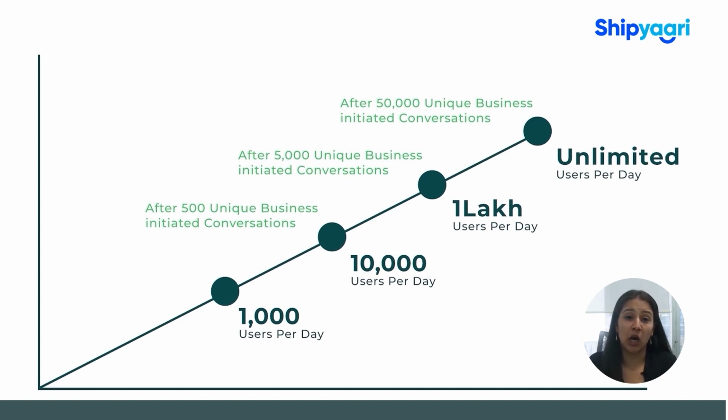All you have to do is broadcast a message to half the users of your current limit. There are 4 limits. The first, 1000 messages per day, then 10,000 per day, then 1 lakh a day, and then finally unlimited. To go from 1000 to 10,000, you need to send a broadcast message to 500 users. Similarly, if you broadcast a message to 5,000 users over a period of 7 days after getting access to 10,000 messages a day, you can get a limit of 1 lakh messages per day within 24 hours. Finally, to get unlimited messages a day, you need to broadcast a message to 50,000 users within 7 days.